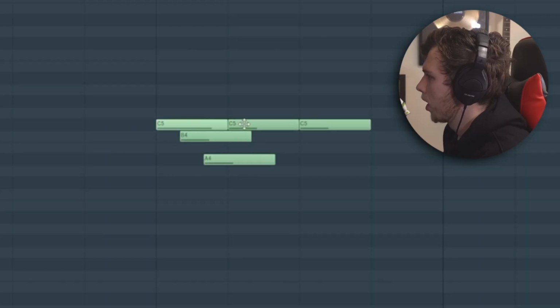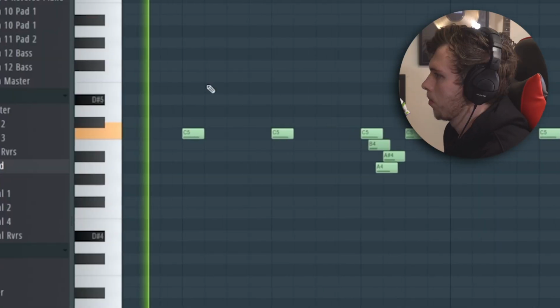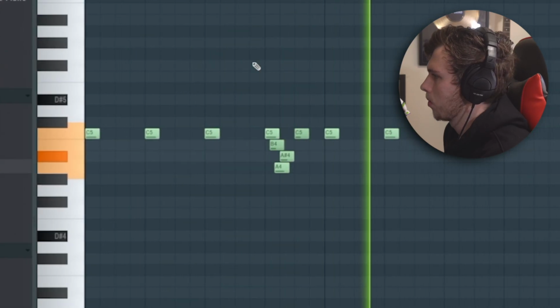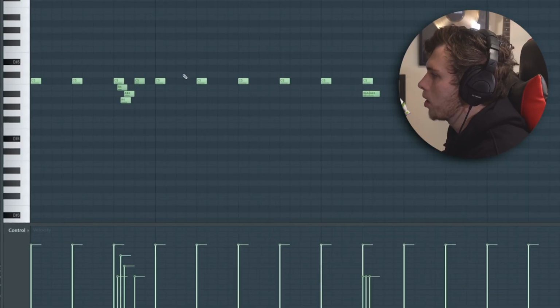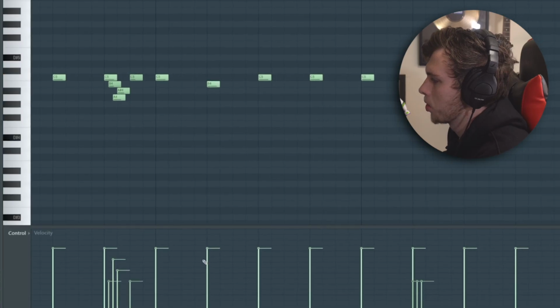We have this hi-hat with this hi-hat roll here. I'm going to mess with the velocity. If your R&B drums feel kind of robotic and lifeless, this is really going to ruin the vibe. One way you can change it is by messing with the pitch of some of the samples and also the volume.